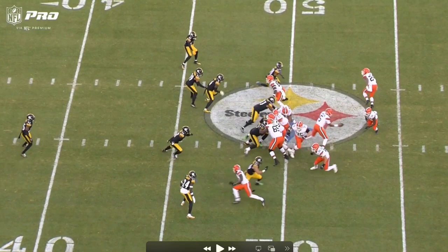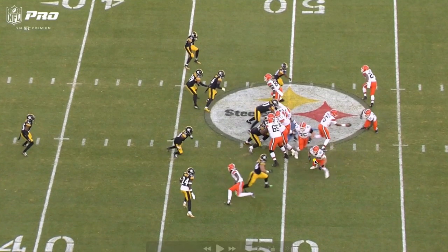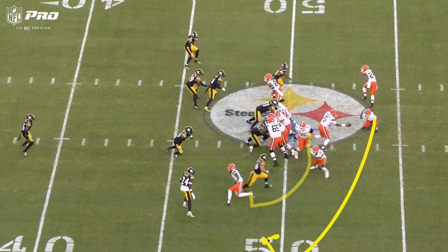So here you go. It's a sweep to the left. They've got the tight end coming up to get Highsmith. Here comes the left guard pulling. And this wide receiver's action actually does two things. It gets Porter inside so that he's not outside to take the sweep, and the goal is to block Roberts to prevent him. So then if you get a block here, the guard can lead around and you can follow.